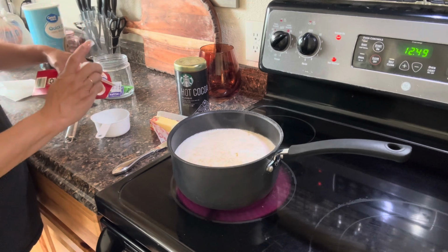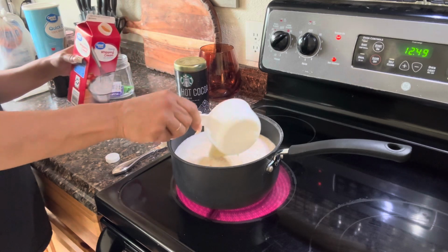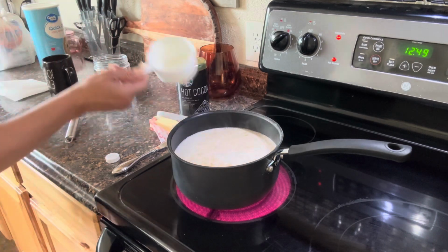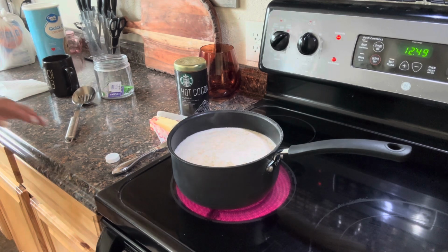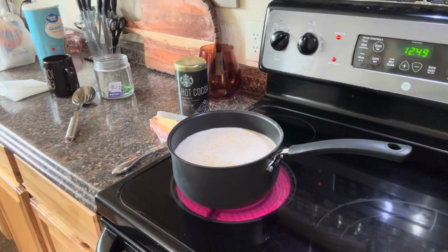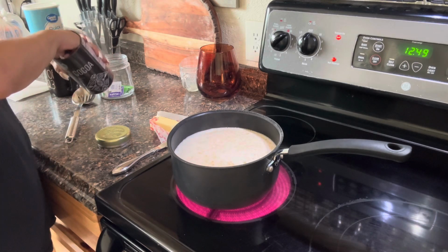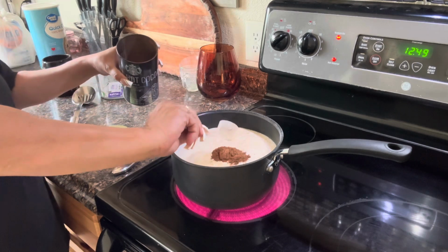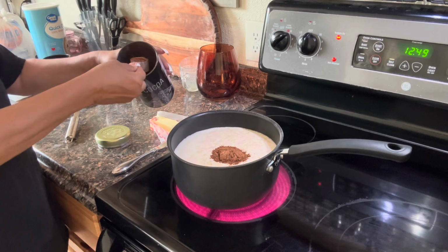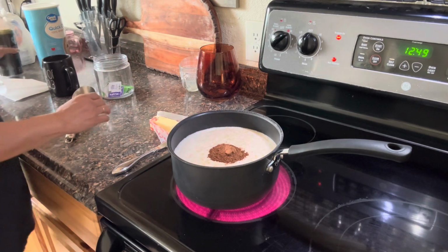So now I'm adding some cream and later on I'm going to be adding some more butter. I am adding the chocolate which came from Starbucks. Now this chocolate does have a little bit of sweetness to it, but if we need to add some more, I'm just going to go ahead and add organic stevia.